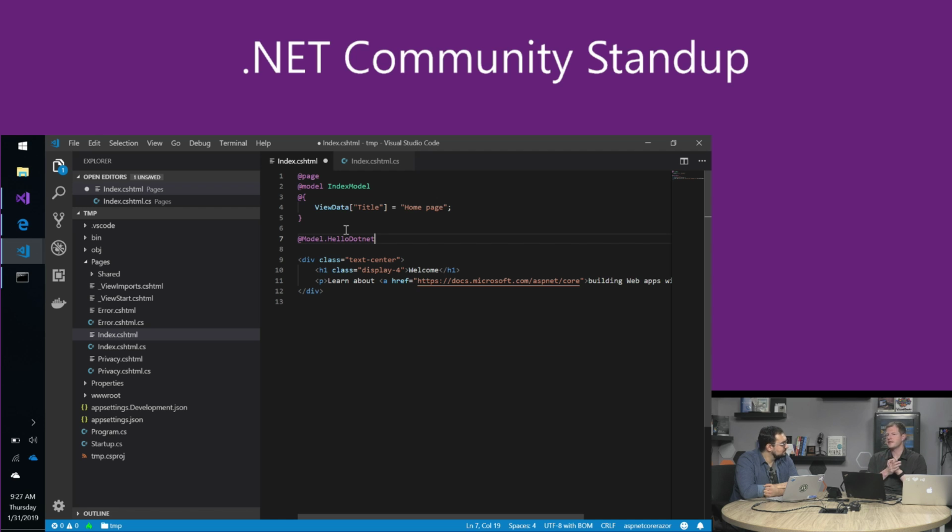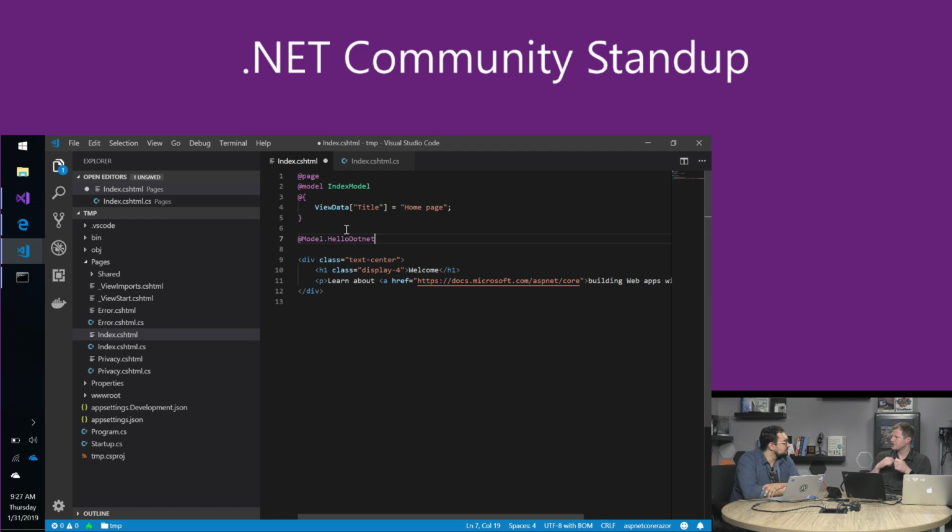It's worth mentioning that this is still in preview. 100% of Razor is not supported. The big thing that people have asked about for the most part is that we don't have support for tag helpers yet. That's the one thing that's missing. But this portion of the extension is fully open source, under the ASP.NET organization.